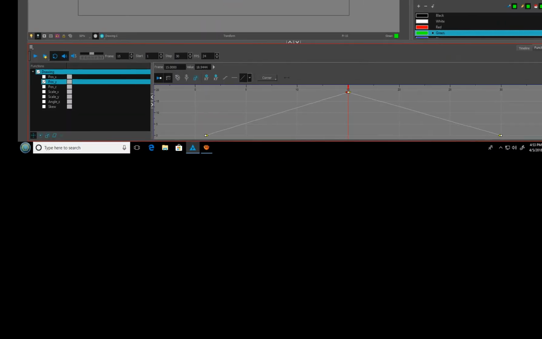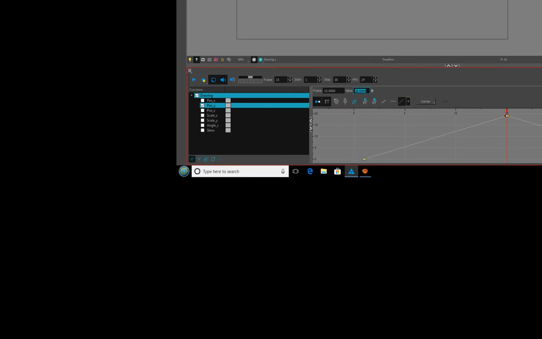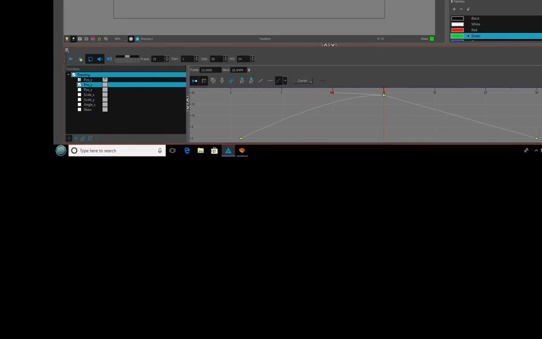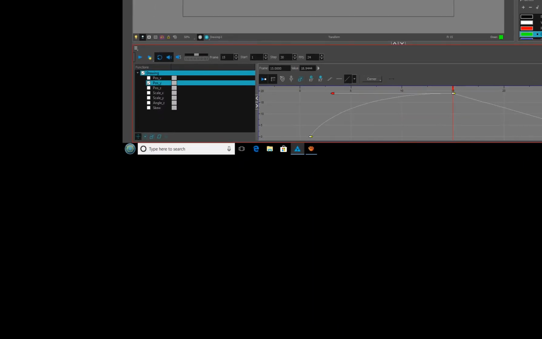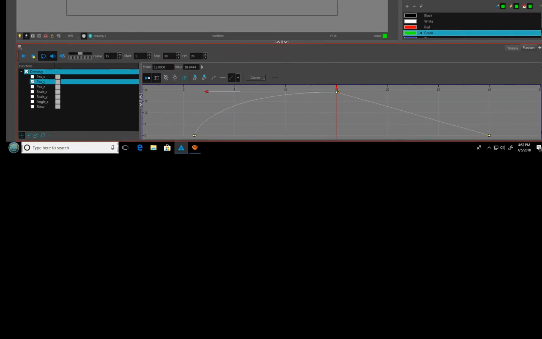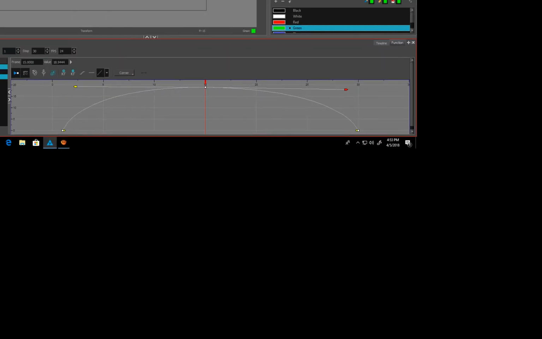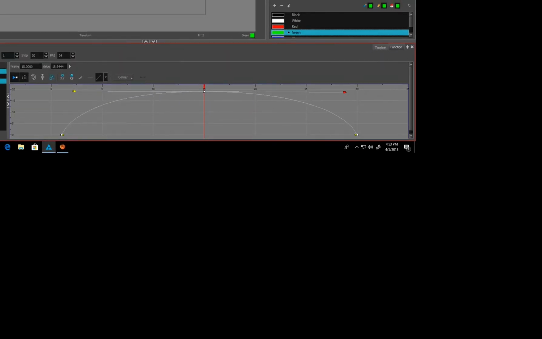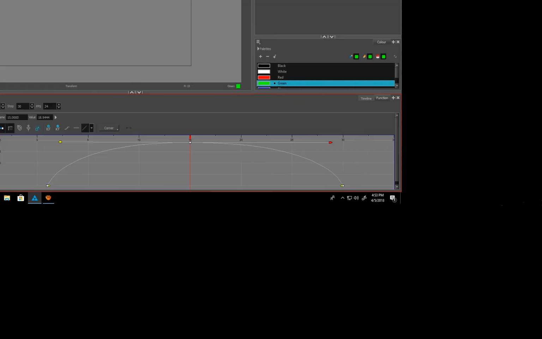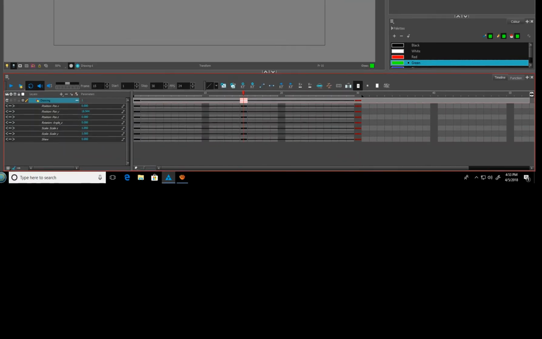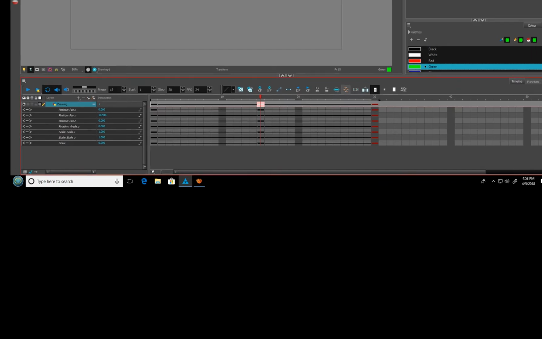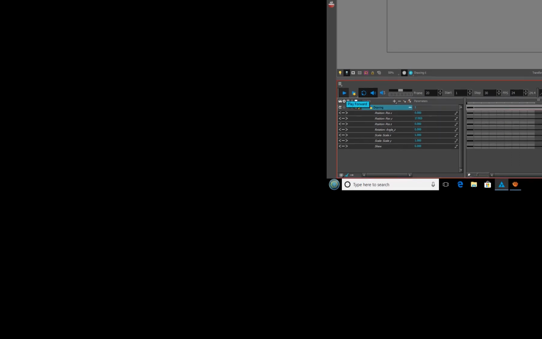You can change the values from here also, but I'm just going to use these handles that I like. So I'm going to add the values. By the way, if you want to add a precise value, then you can use this window. So now we are going to get this kind of easing.